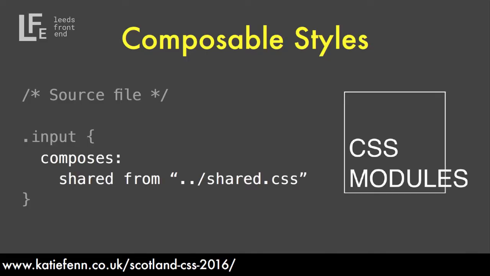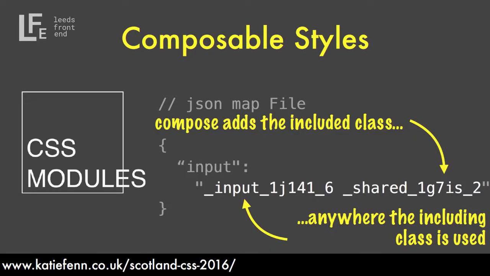CSS Modules also allows you to compose rules to reduce code repetition. So here I have a class called input, and it has some shared styles that it shares with other components. So I've extracted that out and I just put composes in here. And when that gets read in by the CSS Modules plugin, it means that the composing class, the thing that I am composing the class out of, is injected into the template anywhere where this composing class is used.